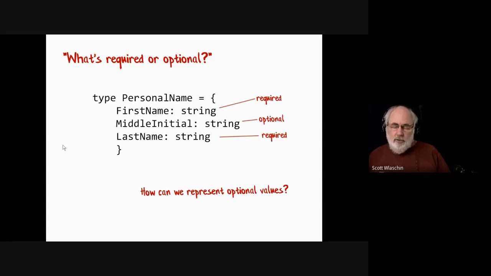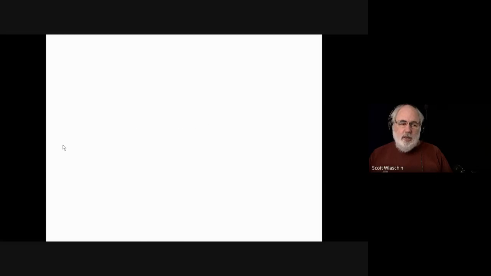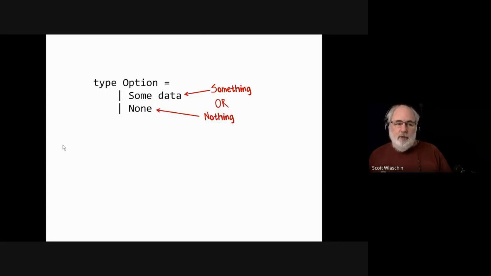So if you think about optional values, when we say something's optional, we might say it's either present or it's missing, right? It's either something or it's nothing. So let's just take that. We're going to say optional value is either something or nothing. And notice it was something or nothing, so we're going to use the vertical bar. It's a choice between something or nothing. Now, if it's something, there's some data associated with it. And if it's nothing, there is no data. So there's 2 choices, right? Something or nothing. So our choice type is already helping us to model optional data. Rather than using null, we're using a type that we can create in our own language. Almost all functional languages have this built in, but if it wasn't built in, we could build it ourselves really easily because it's just another choice type.